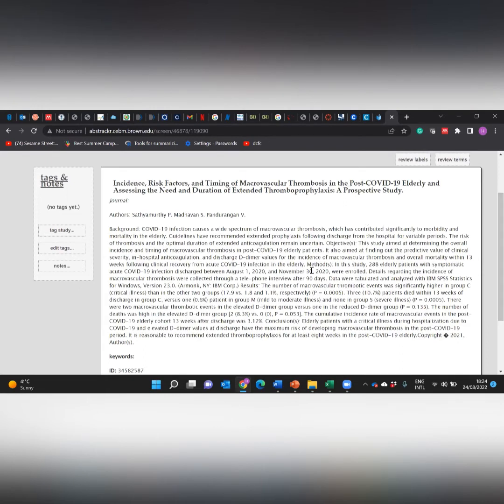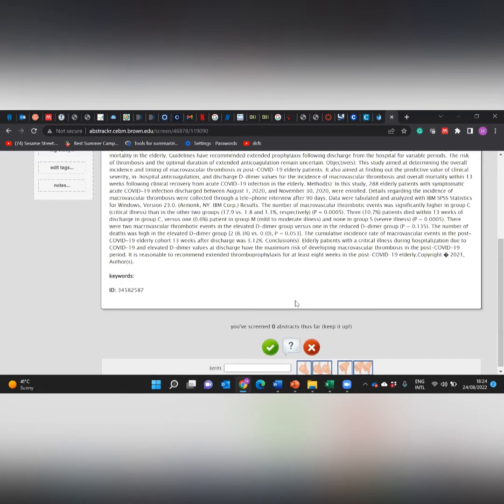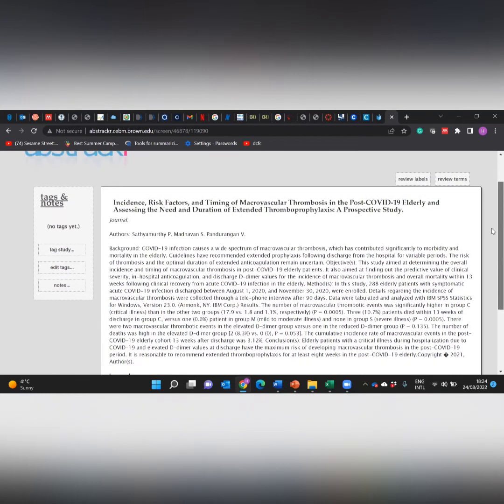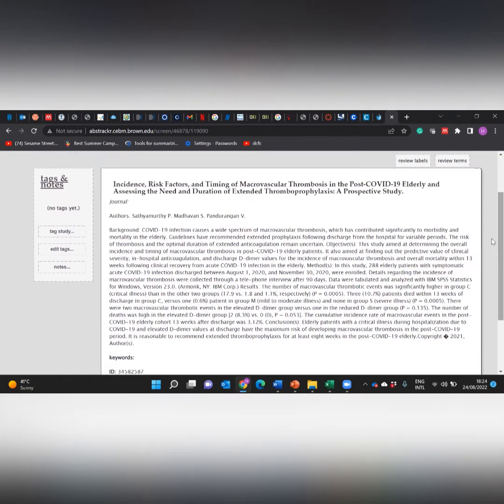Let's say you say, I'm not sure if I want to include this abstract, I'm going to go look for the paper and come back to Abstrackr. That's not the way to do it. At this stage, we're only screening the title and abstract. If you feel the information here is not sufficient to say no, then you would say yes, I would include it. Or you can say maybe. But don't waste your time going to search for the study. There's a next step called full text screening. We're going to screen the studies that we think might be included, but we're not sure.